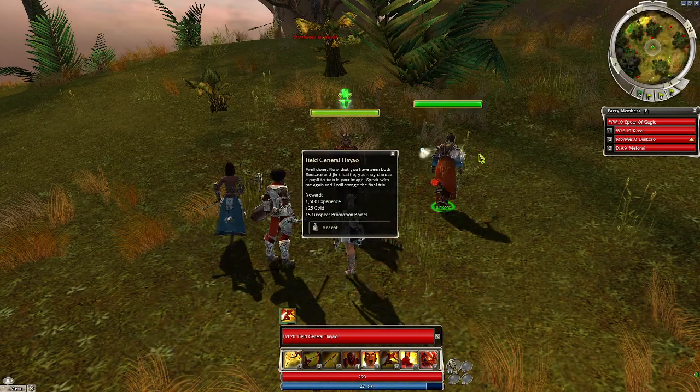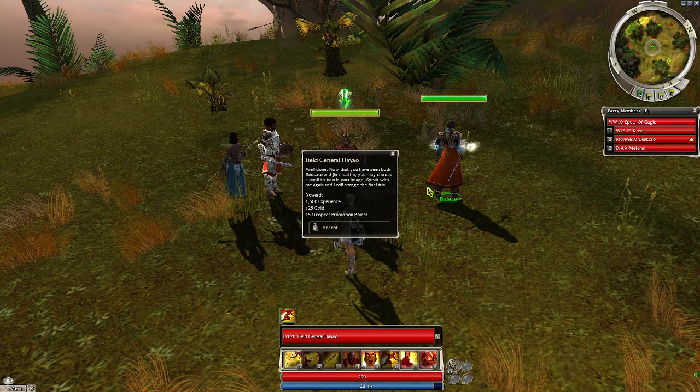Well done. Now that you've seen both Sosuke and Jin in battle, you may choose a pupil to train in your image. Speak with me again and I'll arrange the final trial.